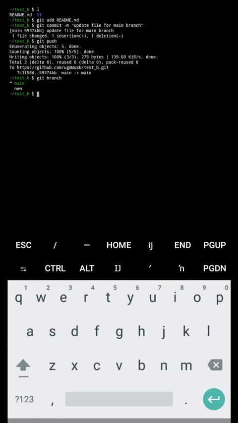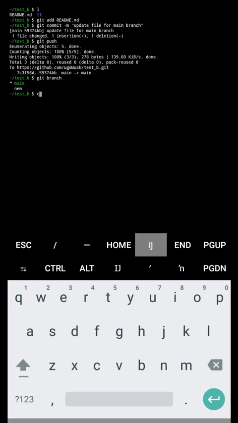Since we know that we have updated the content of the README file for the main branch, we need to go and update the content of the README file for the new branch for there to be a git merge conflict.